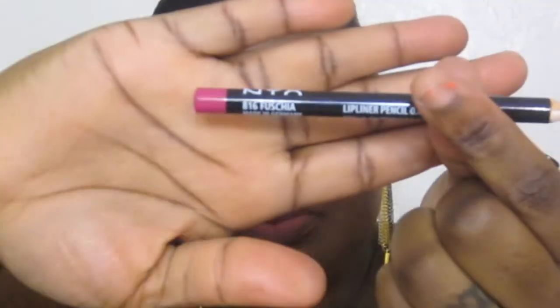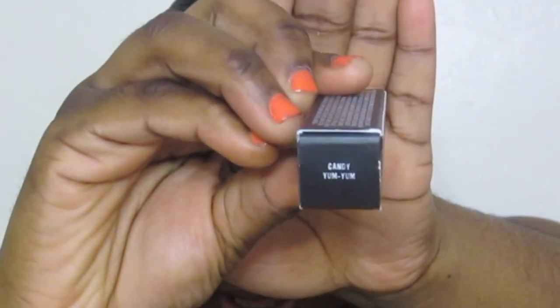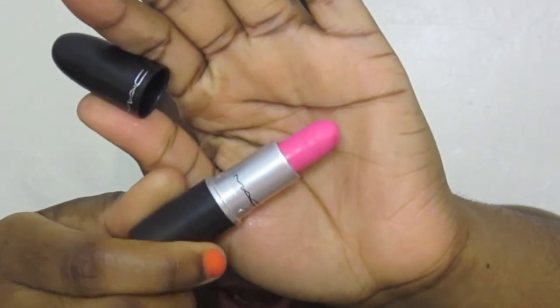Now I'm going to add my lip color and I'm wearing a hot pink lip color today. This color is on MAC's website — it's one of their most sought-after lip colors. First I'm going to line my lips with NYX lip liner in Fuchsia. Then in the center I'm going to apply this beautiful lipstick from MAC — the infamous Candy Yum Yum. It's like a neon pink but it's so beautiful.